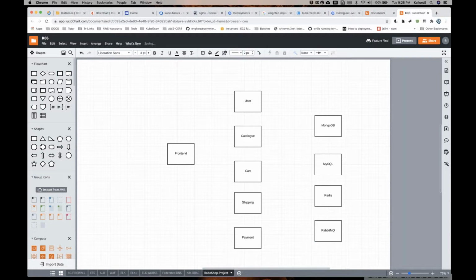Okay, so these are the components which I have, and from here I have to connect to all the components. User will talk to Mongo, and user will also talk to Redis. Catalog will only talk to Mongo, and cart will talk only to Redis, and then shipping will talk to MySQL, and payment will talk to RabbitMQ. This is the backend, and front end will talk to every component here.